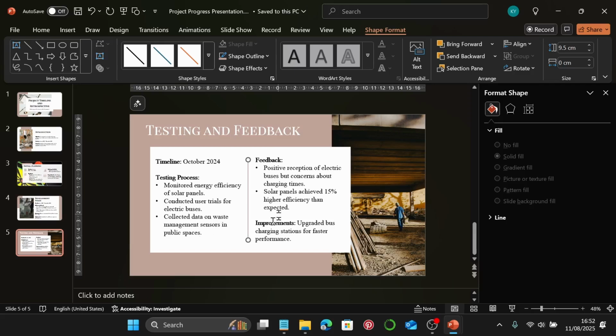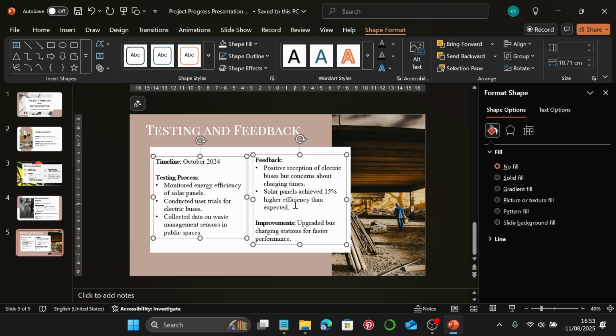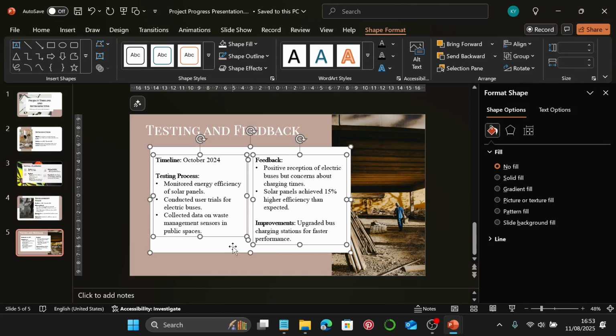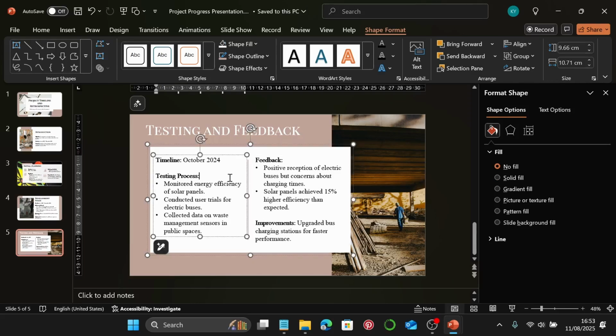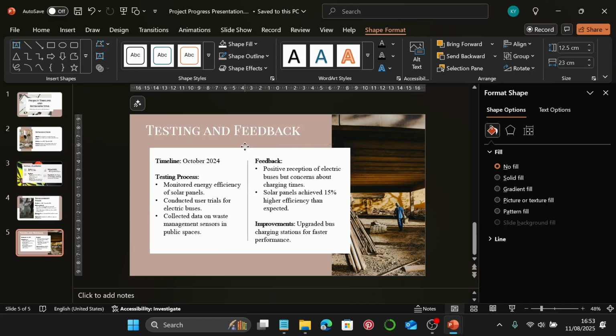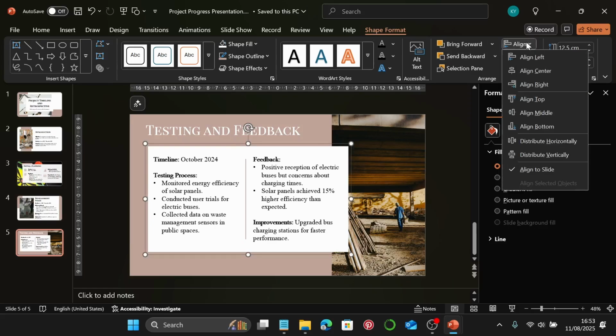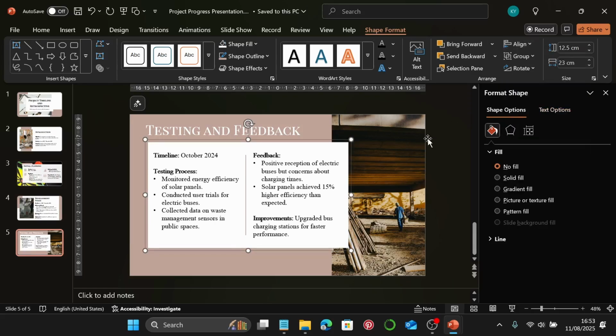And for the alignments for the text, we're just going to make sure that these two texts are aligned at the top, because they are different sizes. So I'm just going to align to the top, and while this is selected, I'm just going to select everything and then group. Select this group and make sure, you know what, let me just use align middle.